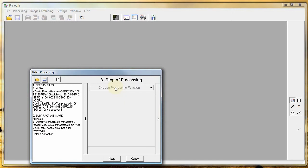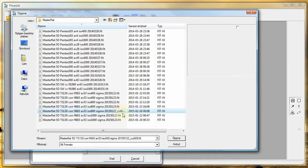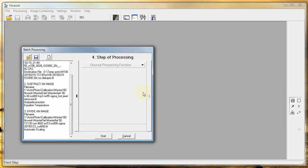Flat calibration, divide an image and pick up the corresponding master flat you need. Mark automatic scaling, and then I have to go back and mark the equalize temperature. And now the difference comes.